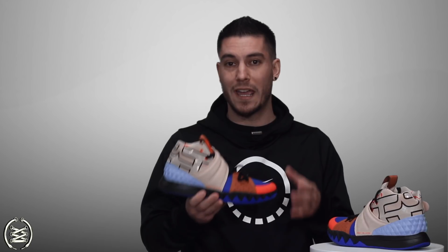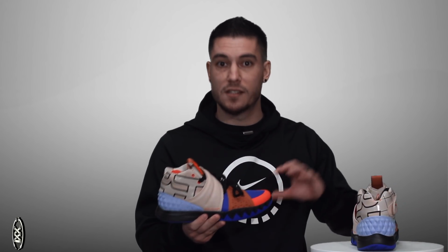Overall, if you're looking for a great Kyrie model to play in, I would still go with the 4. However, this wasn't a bad shoe. It's just that the traction wasn't up to par with the other three models. So if you wanted to play in them and you enjoyed the Kyrie 1, I think that you're going to absolutely love these guys. I think that Nike did a great job putting some of the best features of the previous Kyrie models into one shoe. So that pretty much takes care of it.